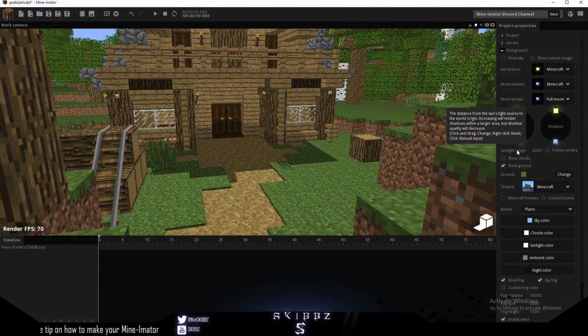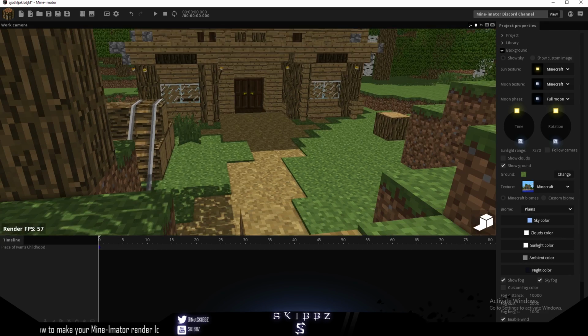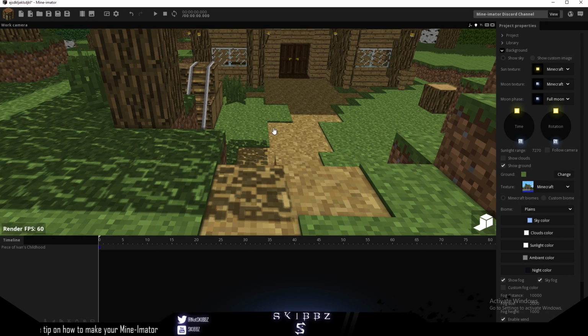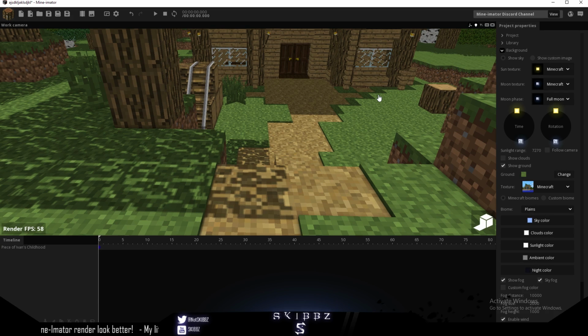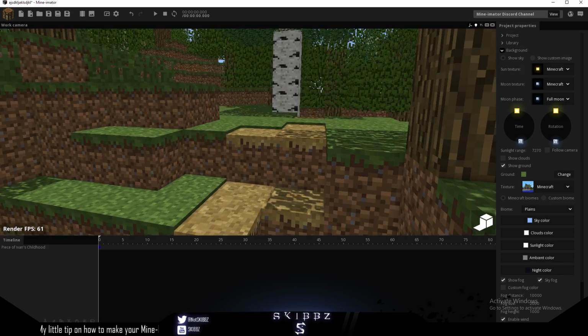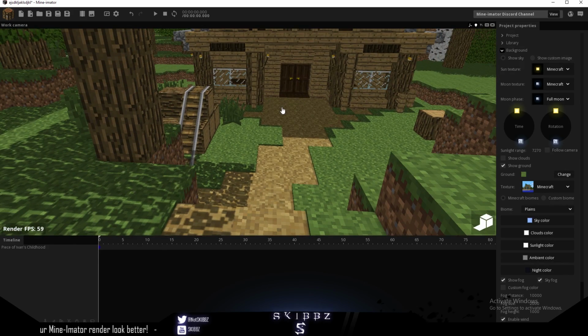Depending on the size of your schematic, you may want to mess with the sunlight range. For me, it'll be around 6,000, 7,000. So about there is fine. Now, personally, I don't like hard shadows, and these are kind of hard shadows. Mine-Imator doesn't exactly have shadows that fade depending on how far the shadow is away from the object, known as, I think it's PCSS. I don't remember the name for it, but that's just an abbreviation for it.